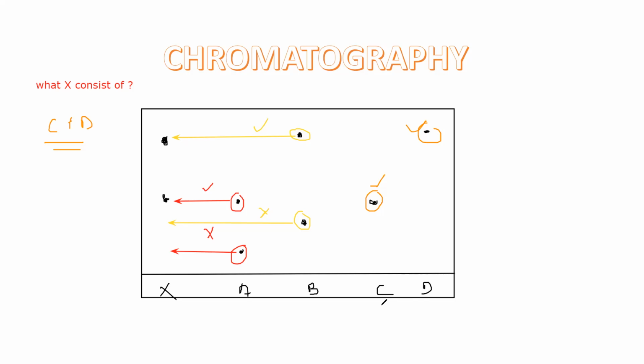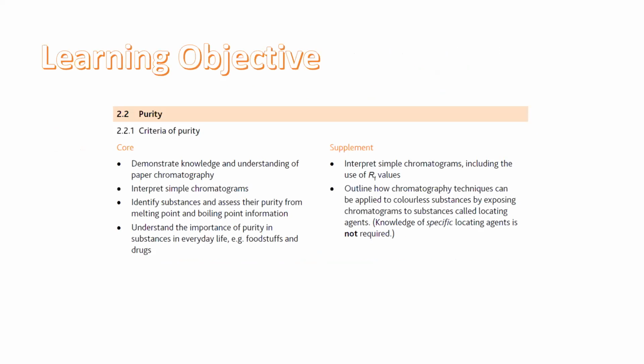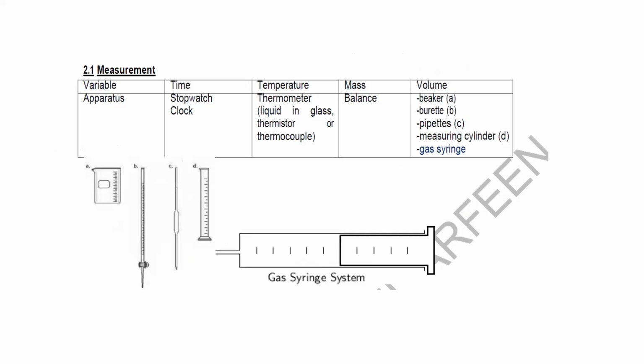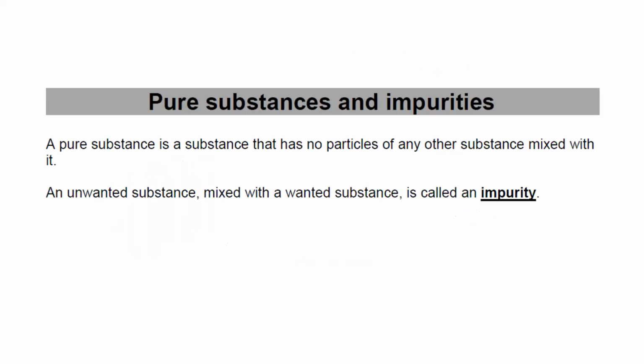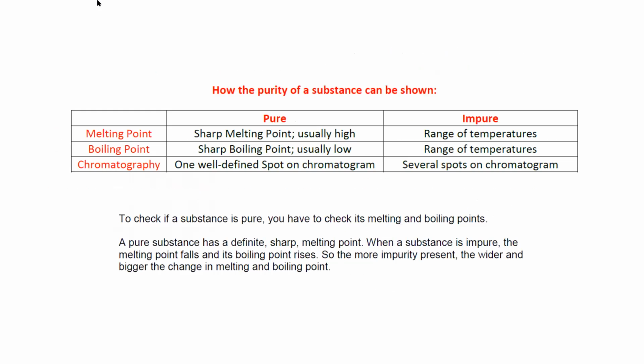We will do more questions next session. So what we discussed today: we started with a basic concept. The learning objective for today's session was learning to check the purity of a substance, whether a substance is pure or impure. If a substance is pure, it will boil at a fixed temperature. If it is impure, it will boil and melt at different temperatures. We can check the purity of a substance by melting point, by boiling point, and by chromatography.